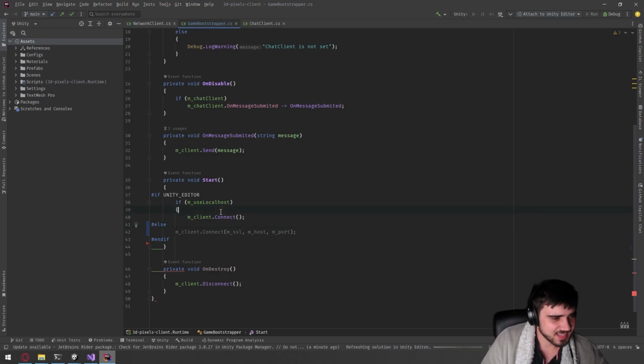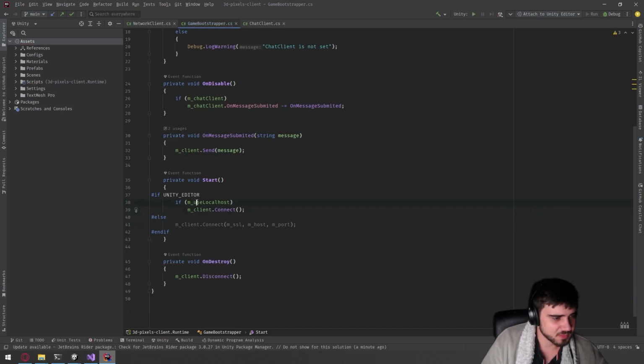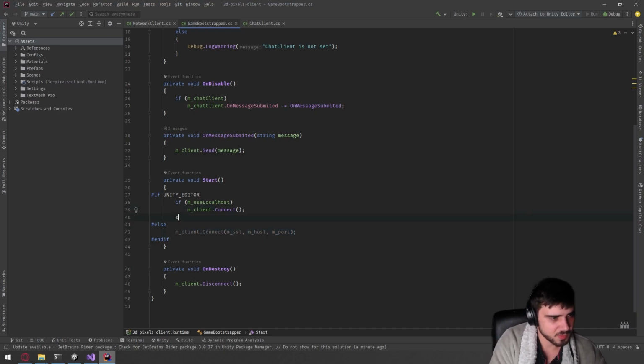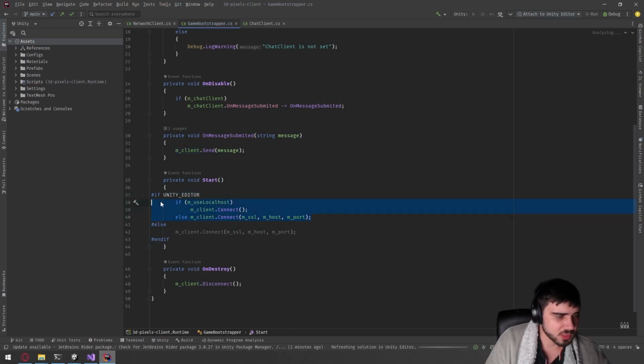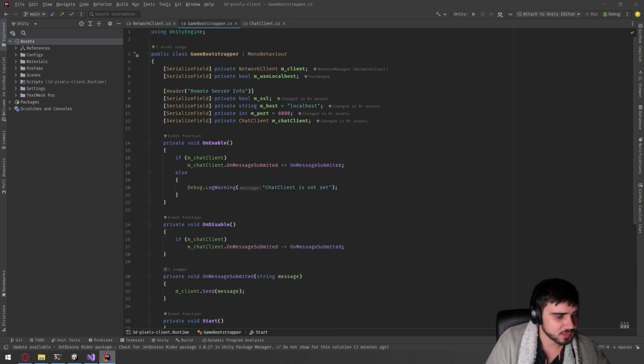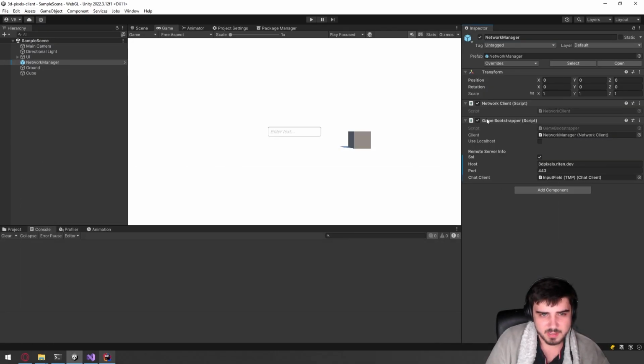This is how it should essentially be done. So if Unity editor, oh, actually not really. This is not how it should be done. This is more like what should be done. So if in the editor, you use the boolean to check if it should be local or not. Otherwise, aka if we are in the build, just connect to the remote one. Yeah, this feels like a better option.